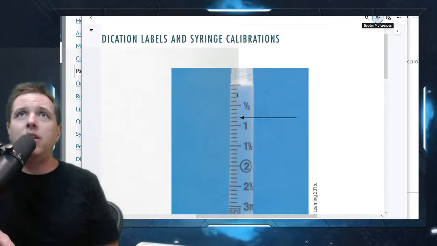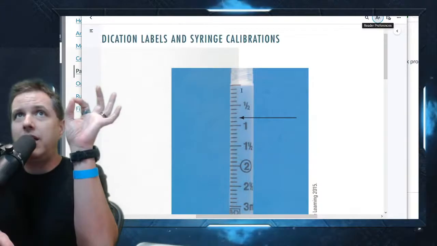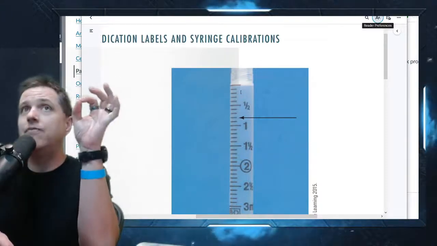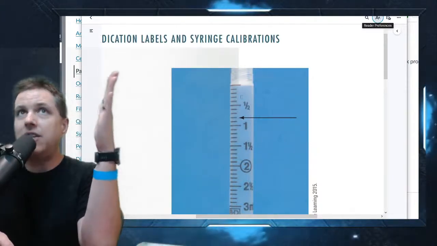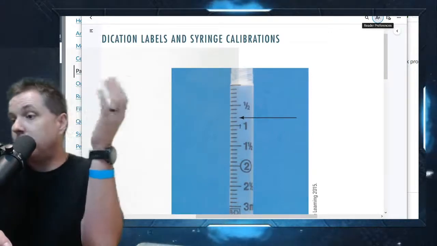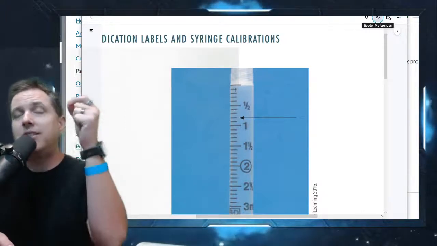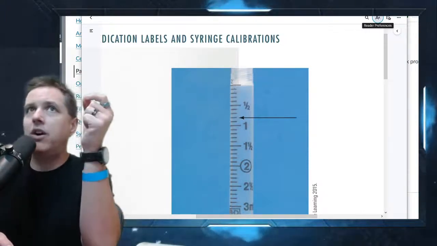And then we go to 1. So I'm looking at the 0 mark, and I'm looking at the 1 mark. Between here and here, that represents 1 milliliter, right? Well, how many gradations are there? There are 10. So if it takes 10 of these gradations to go up by 1 milliliter, that indicates through simple division that 1 divided by 10, each one of these is a tenth of a milliliter.